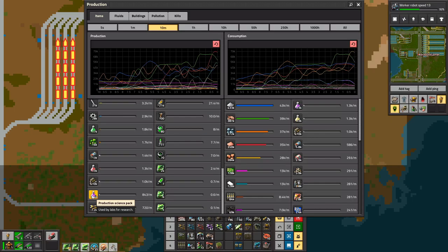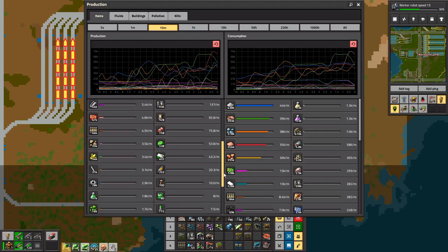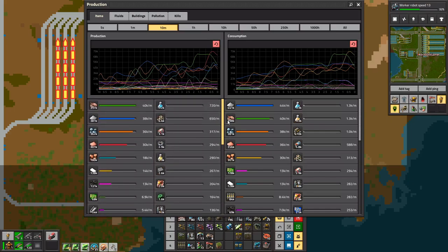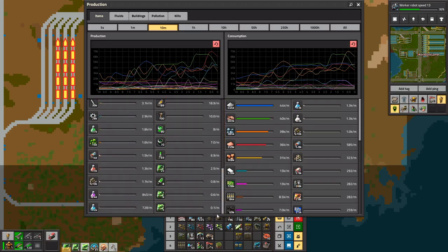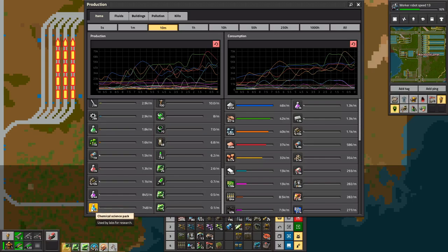They're at 840 something. We're not actually producing enough there because, unfortunately, the gears can't get to the last couple. So a couple of our red science machines aren't running. But that's okay because I'd rather have a couple not running on the end than not have enough. But what about the production science pack? Is it purple or what is it? I haven't got to that. I'm still working on blue. So, and the chemical science pack as well. So we're doing 745 a minute of the chemical science pack and 800 and something of the production science.